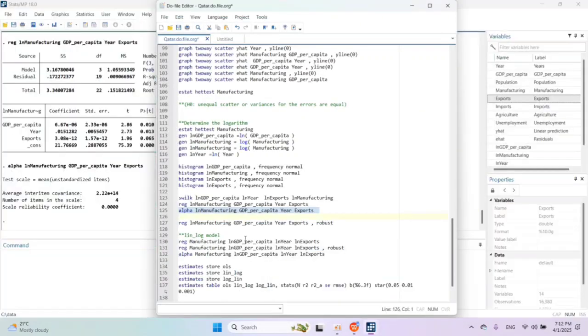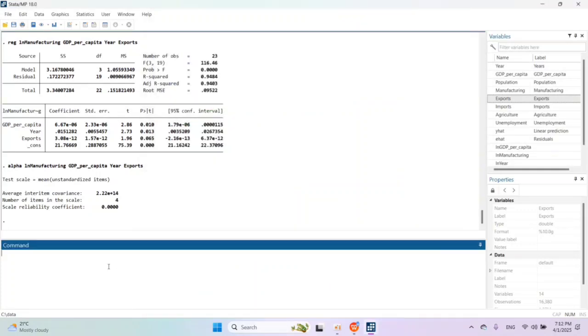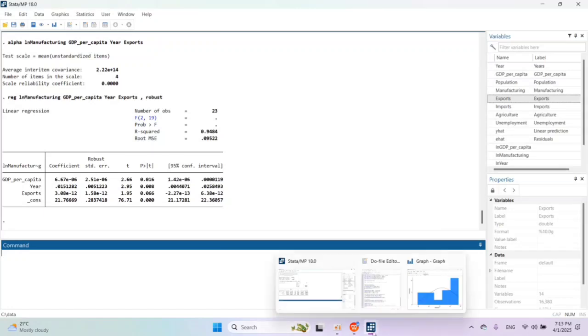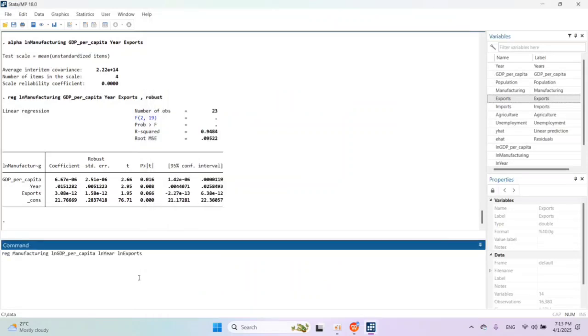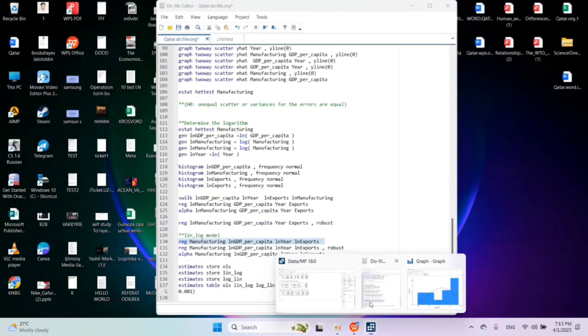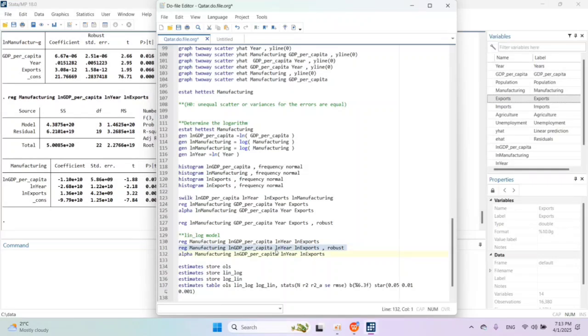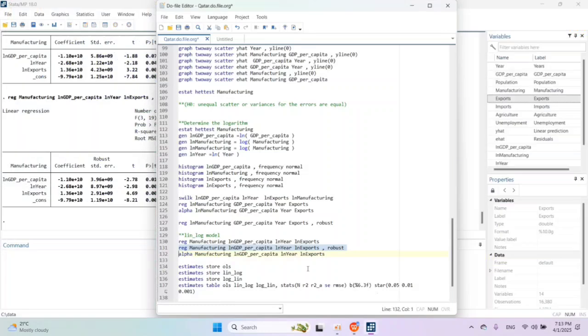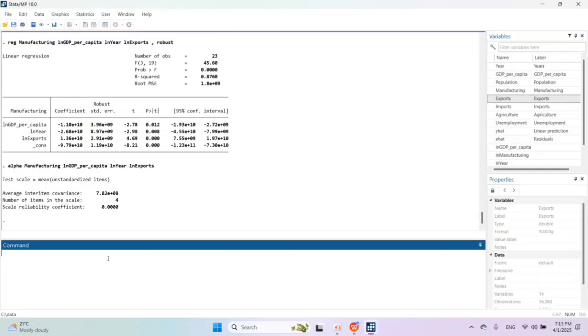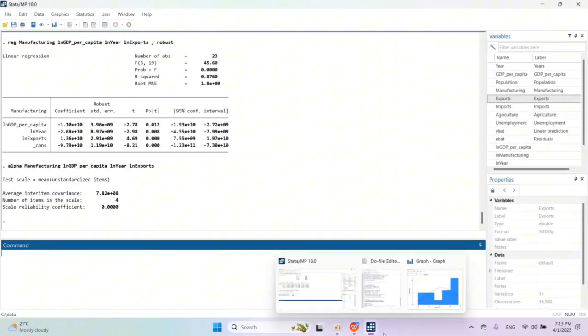And regression, manufacturing. Here it is. So again, regression for our four variables and regression and robust. Here it is. And alpha manufacturing, we use alpha code for all of our variables.